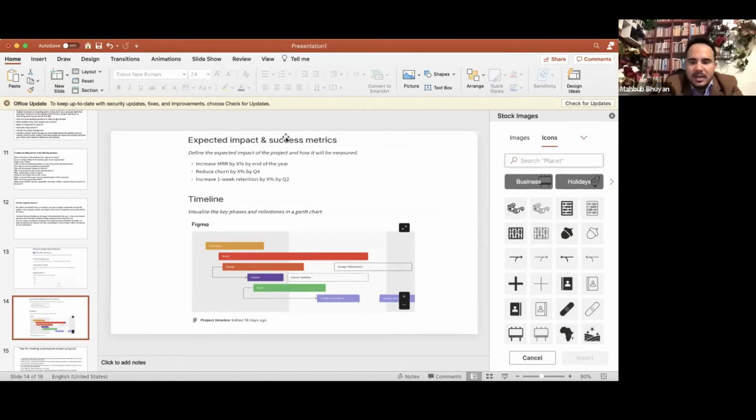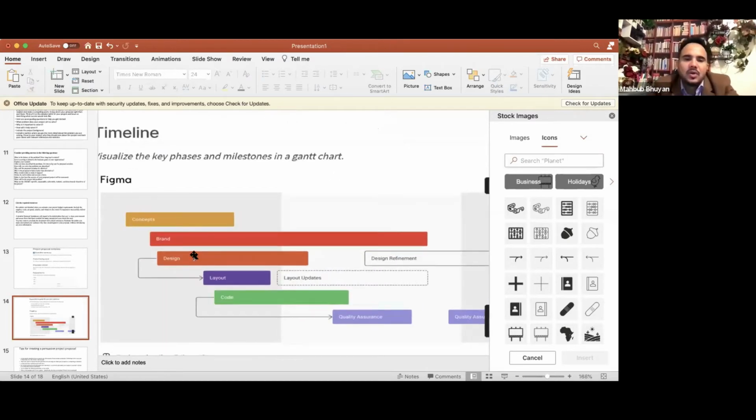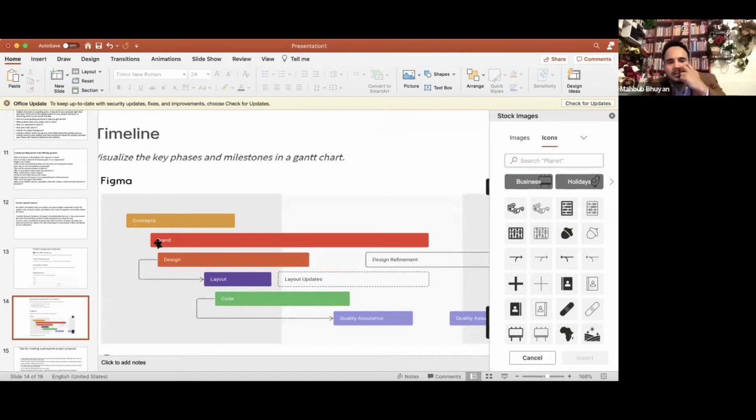So the timeline, as I told, there should be a timeline. You say the first one I will take like 3 months or so. From starting to end point, it would be like 18 months, 1.5 years. You see the first 3 or 4 months would be concepts, and along with concepts, another one is brand. I will just make it bigger. So you can see the first 3 months would be concept. After 3 months of the concept, we will initiate brand. It will go up to like 1 year. Then just a few days after branding, you write the design. So design will go for another 6 months.